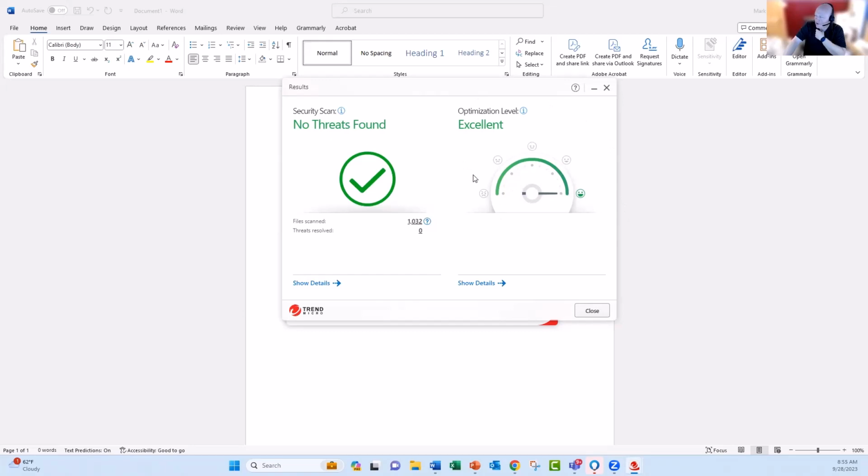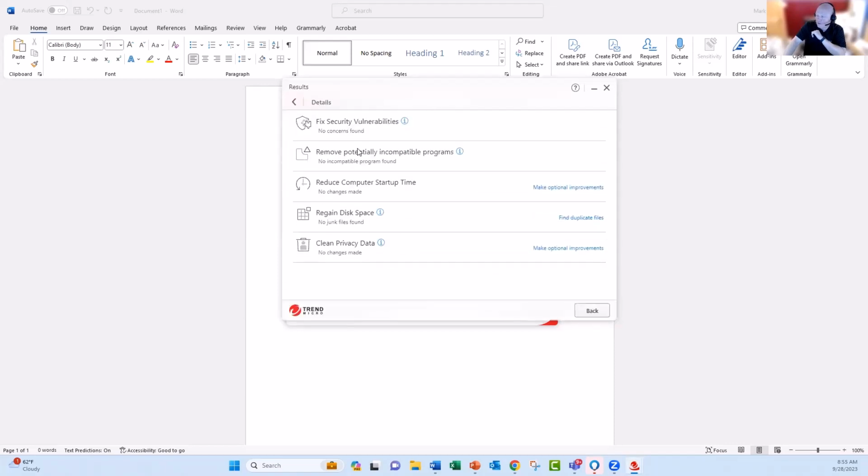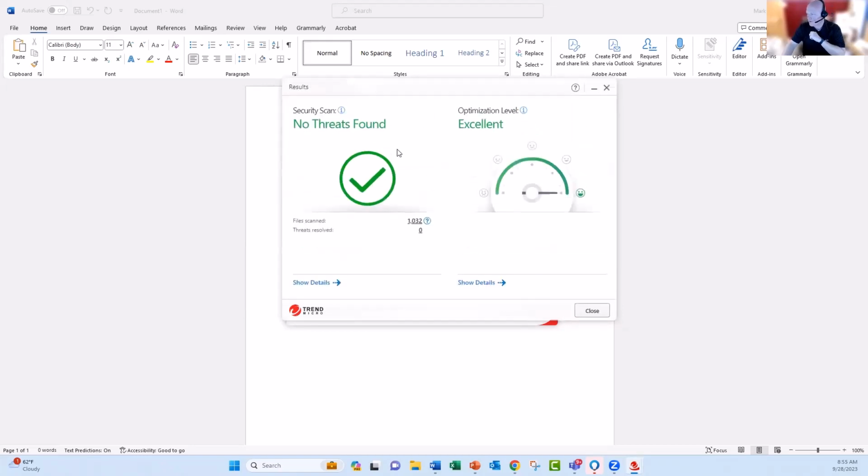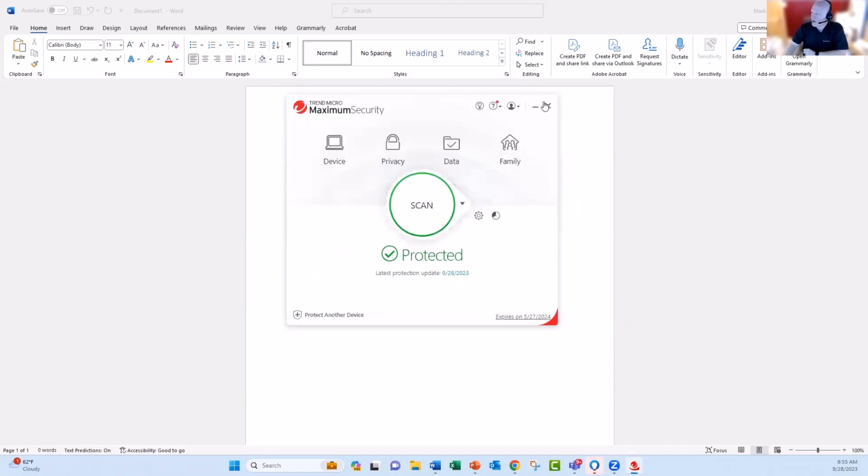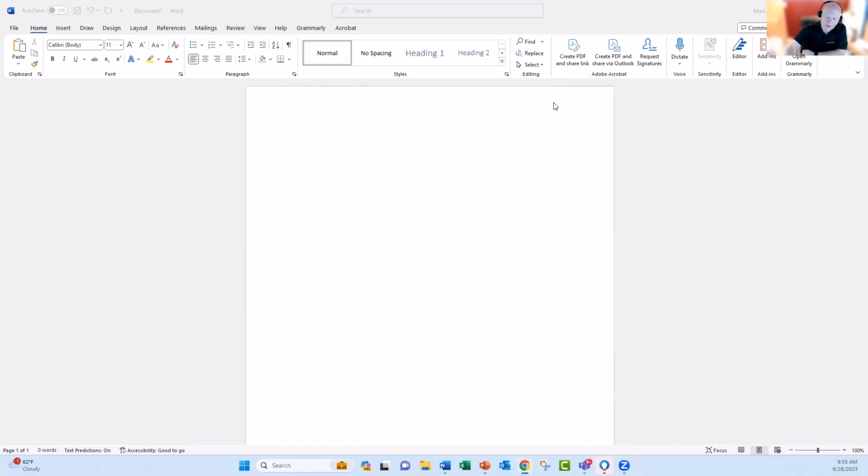The optimization levels is actually not security related, but it's telling me where there's things running inside of my computer that probably shouldn't be running, such as unpatched system, startup time issues, the disk space that's being utilized that shouldn't be utilized, things along those lines. So that's a piece of anti-malware. In the book, they use Norton Internet Security. I'll be honest with you, I'm not a fan of Norton or McAfee because what I call bloatware. They have so many different pieces on them that they just bog the computer down.